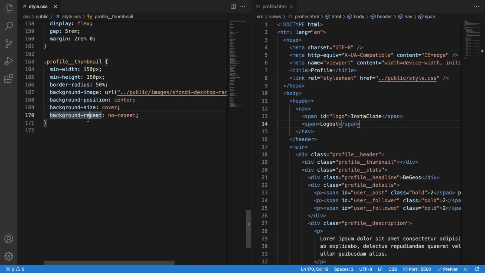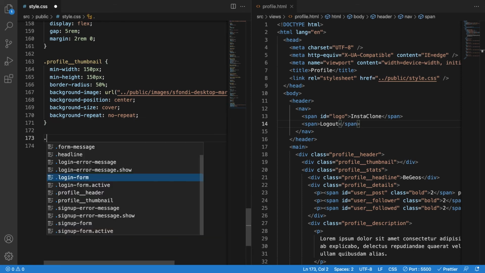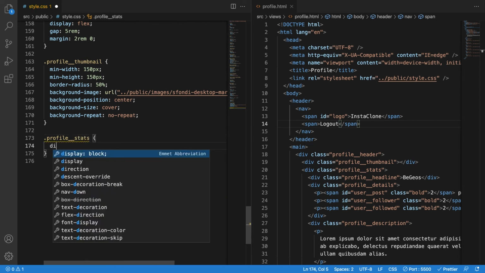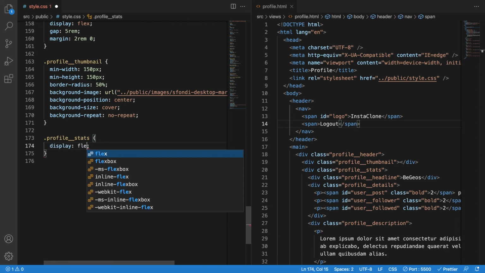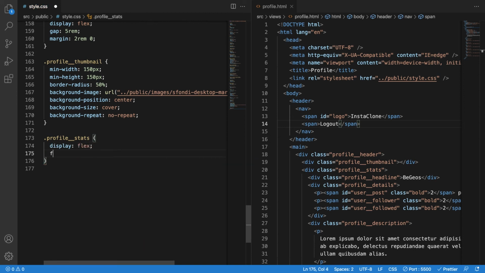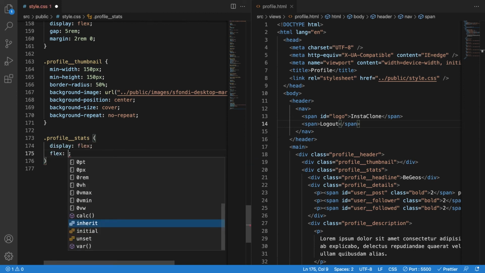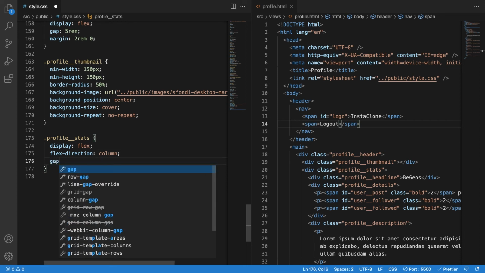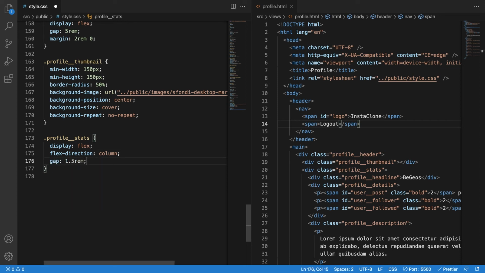Okay, now that the thumbnail is done and working, I want to style the stats. So in the stats, I'm going to have another display of flex, but this time I'm going to have a flex direction of column, so that they are in a column, one above the other. And also I'm going to give it a gap of 1.5 rem.